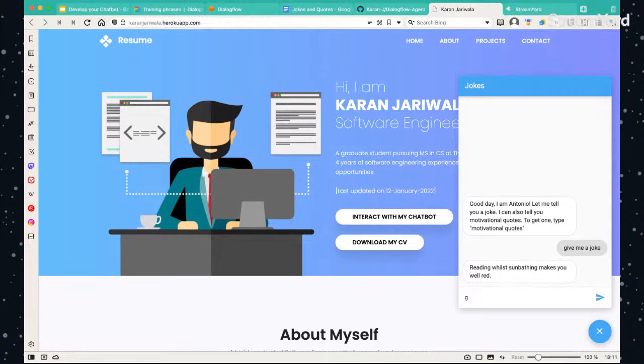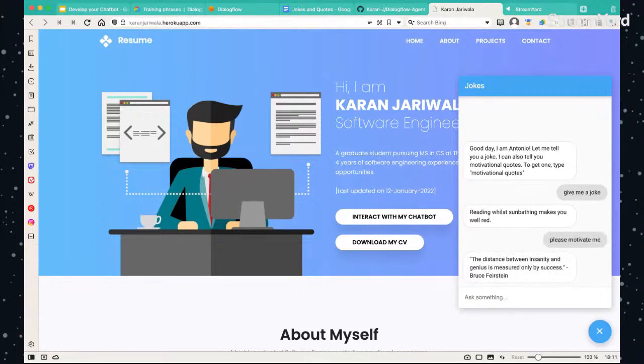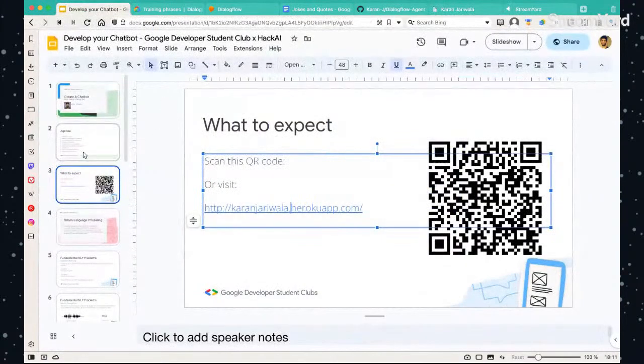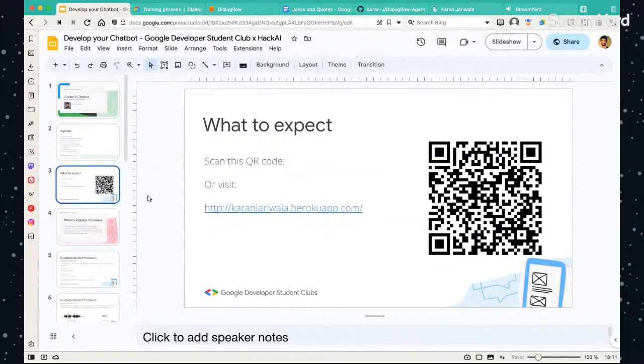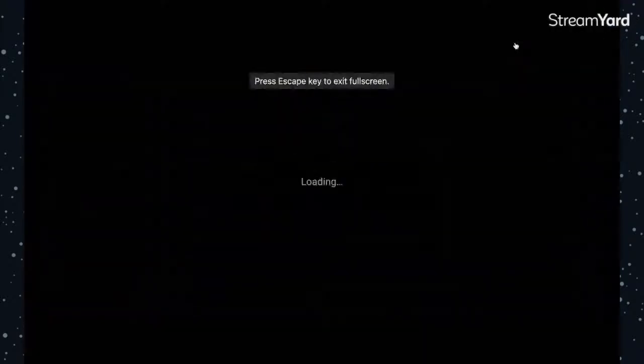Or, please motivate me. Again, it gives you a motivational quote. So this is a brief teaser of the workshop. And if you want, here is the QR code, you can scan it.